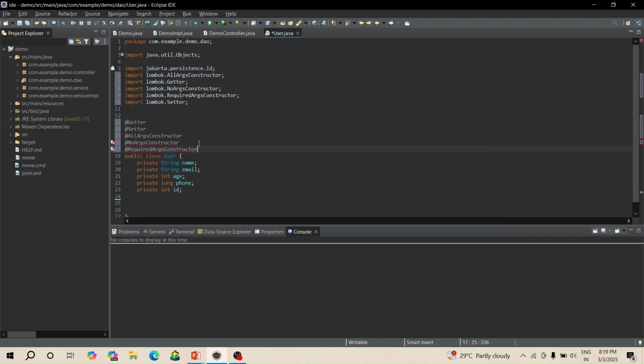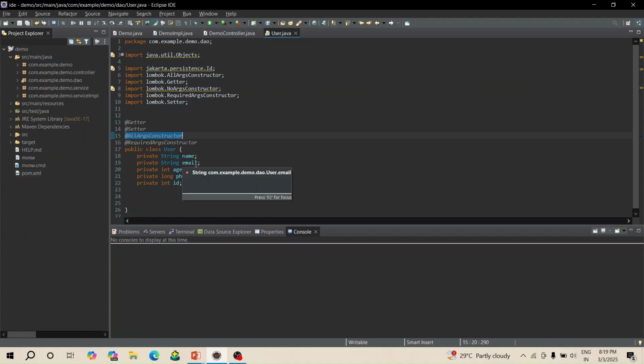If we use this required argument constructor, you will get a compile time error because the required argument constructor will create constructors using all the combinations. So here you can see duplicate methods User of the type. If we are using this, either use that one or use this one. Fine. So this was all about Lombok, which can actually remove your boilerplate code, right?